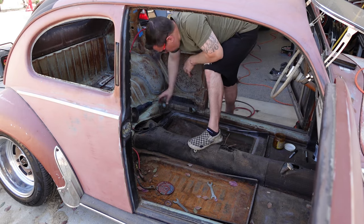So again, considering what we started with, some roached out, rotted out floor pans, these are a hell of an improvement. But either way, if you have to replace floor pans, you can either go with stock, or if you're going to go with the lowered bug, it's a no-brainer to go with the floor pans that we used. I'll have the link down below of where I got them from, so you could go and get them online. My rear trailing arms I got from the same company. Their products that they produce are great. Their shipping is super fast. I've had no problems with them, and I definitely recommend them.